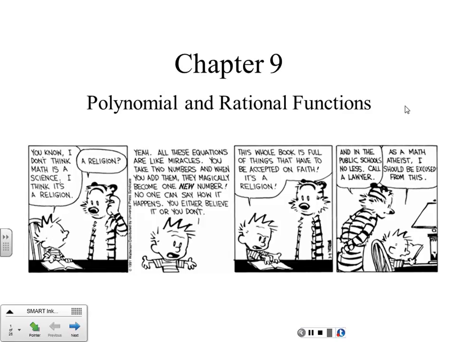It's just a polynomial. Stuff that you learned in this book, it would be stuff that we see in chapter 3. And it's just taking those polynomial functions and we're going to graph them. We're going to solve them. That's about it. And then the rational functions, rational is just a fraction. Okay, so we're just going to take these rational functions and graph them as well. It's just graphing fractional equations.